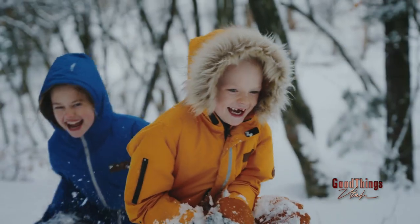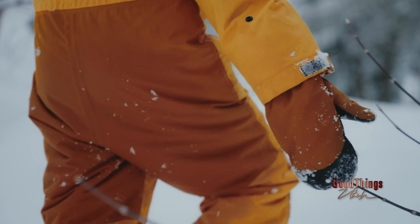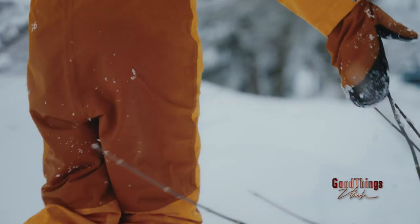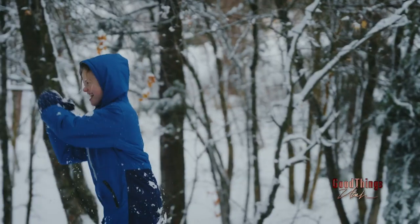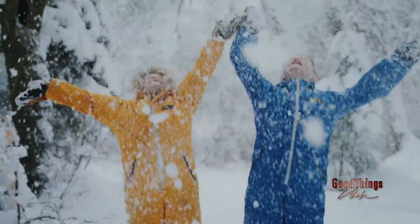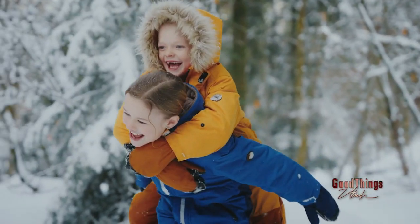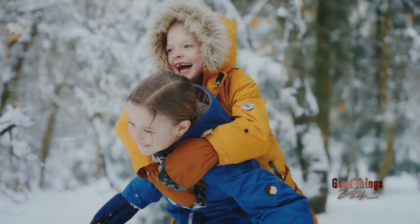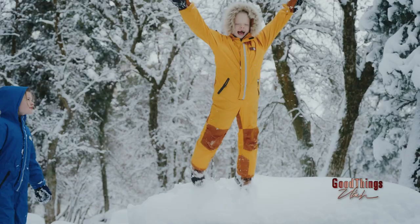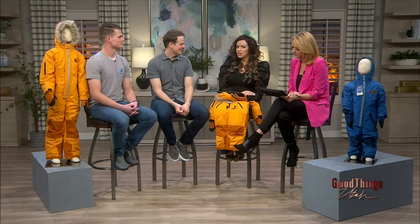The video of these kids looks pretty happy in these — they look warm. Those are my kids, and they really were happy. I'm curious where the name Chickadee came from. One thing is the kids' lift at Snowbird. The other thing is that a Chickadee bird is actually really fascinating — it's one of the only birds that doesn't migrate south because they're so warm. They have certain feathers that keep them warmer than other birds. And we have them here in Utah.